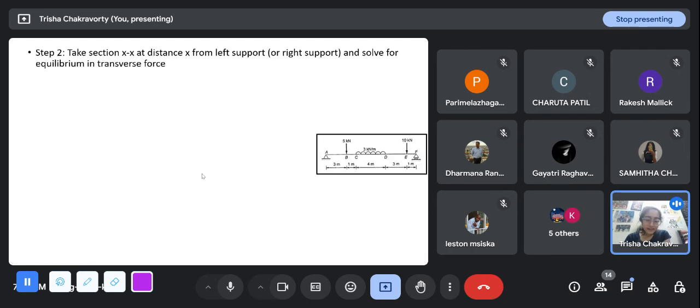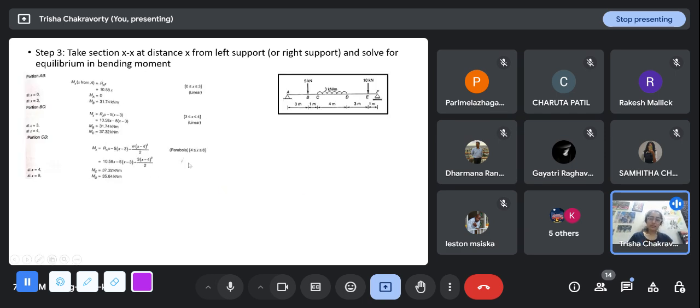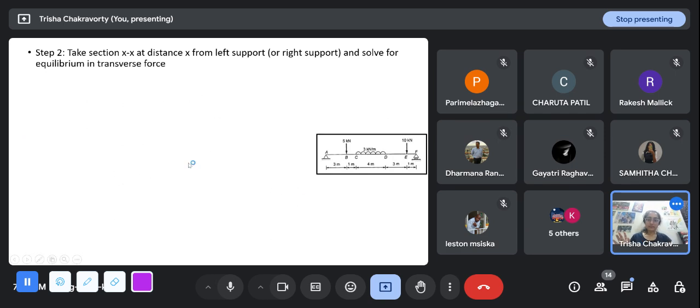We take a section XX. Now, as I said, when we take a section, we are concerned about the sections between each two special points. So A and B are significant points. A has a support reaction, B has a point load. So whatever equation of bending moment I get within AB will be of the same nature. So I have to take one section in this AB portion. Then when I go into the BC zone, I have to take another section. So we have to keep solving it. I'll show it with the example.